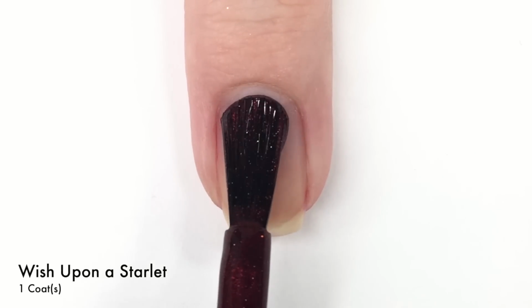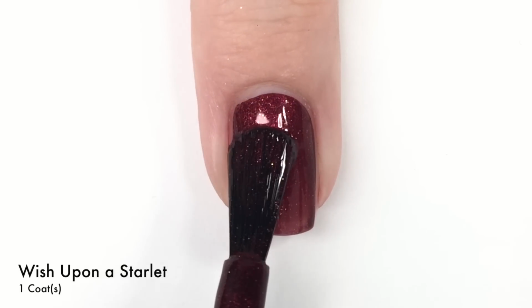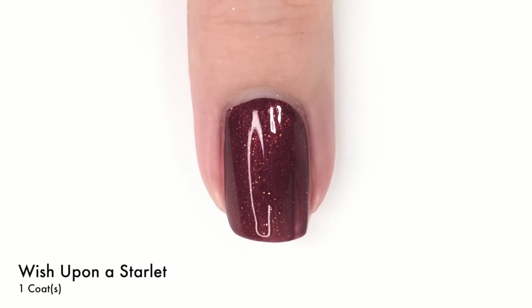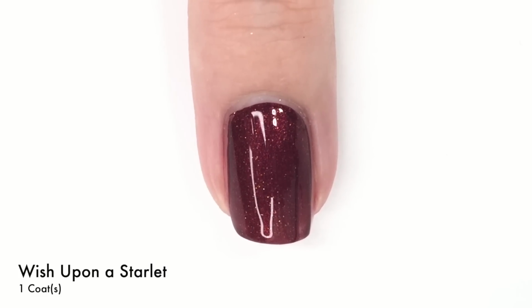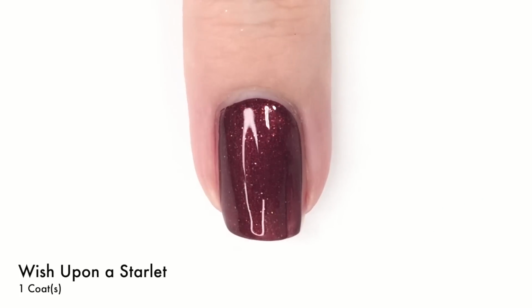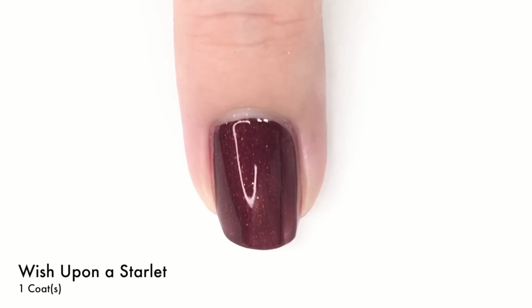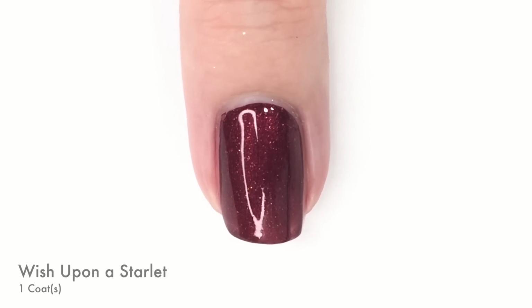Next up, we have Wish Upon a Scarlet, and this is a deep burgundy red, I would say, that has some really pretty shimmer going on in it. It kind of has a warm goldeny orange glow to it that I'm not sure the camera is loving to show, but hopefully you guys can see that in the swatch picture that I will insert in just a bit.